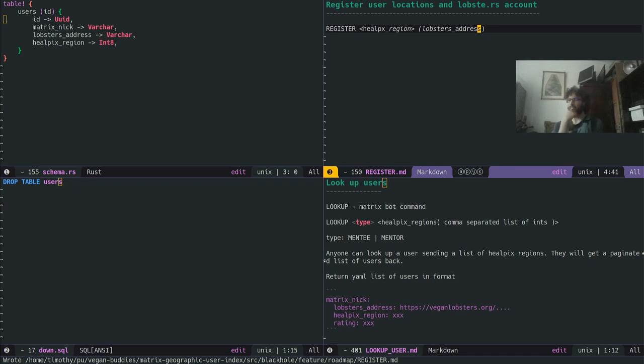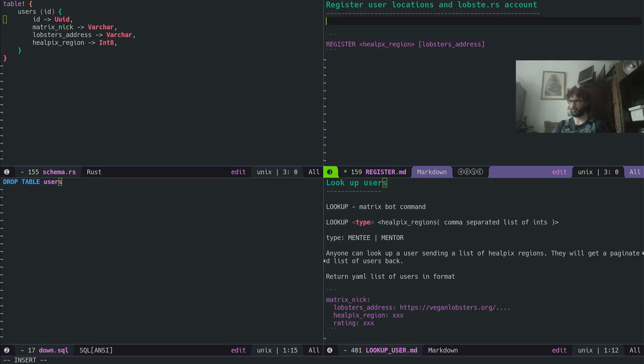I'm not sure if it's really a good idea to have it command line style, because then it's really difficult to add more data that you're using, or if you should be sending the commands already in perhaps JSON or YAML. Maybe it's better to send the commands as YAML, since Matrix allows for multi-line messages, so why not? So maybe commands are sent in YAML format, register.